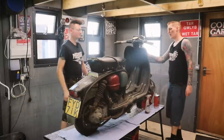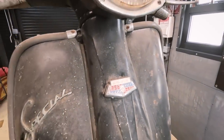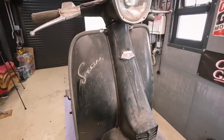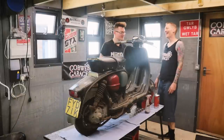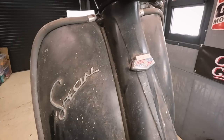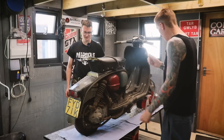Reasoning behind it being Spanish was because of the Ibar badge. But we were saying that you could have changed that. And we do know for a fact that it was a different colour once. Yes. And actually, the badge is a bit wonky. It's sticking off the edge there. So it's been resprayed. Yeah, could have put a different horn cover with the badge. Anything could happen. Still not convinced yet.